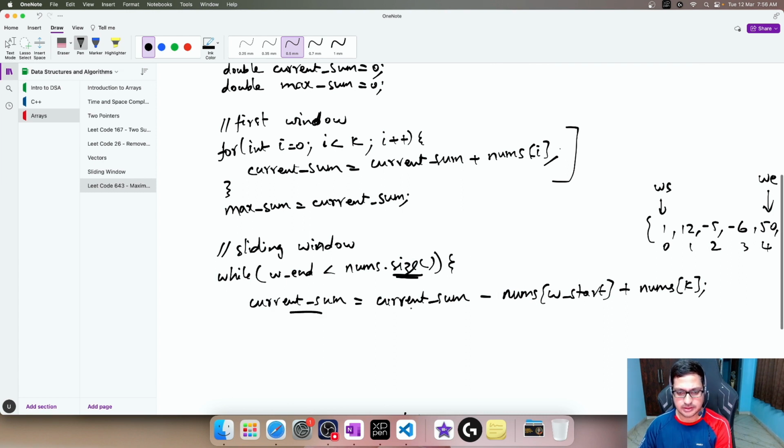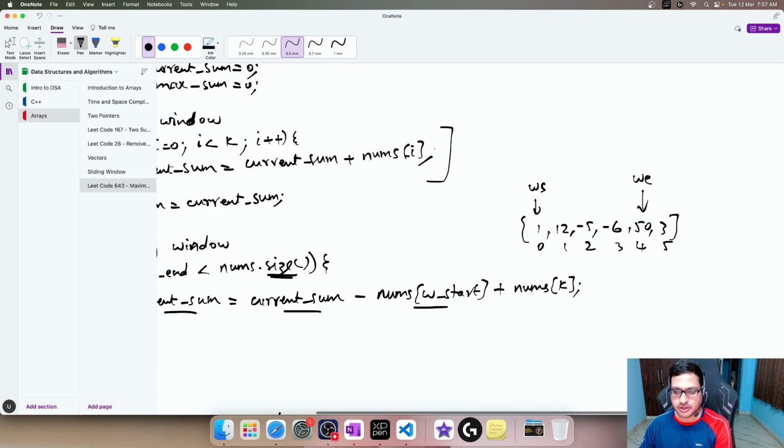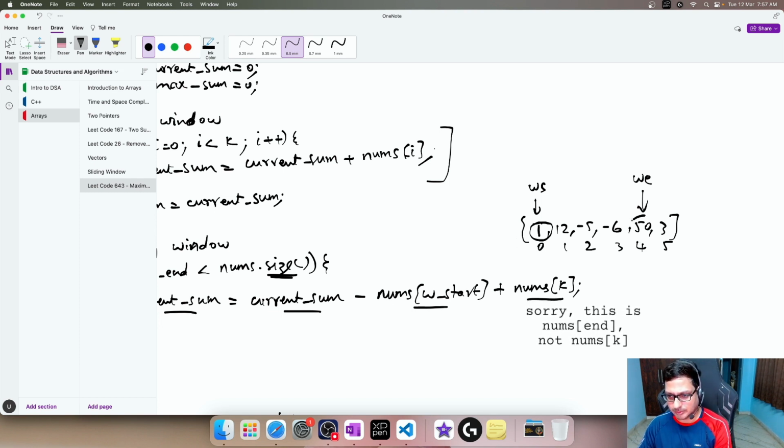Current sum 2 minus nums of window start. So we are removing the first element. Window start is at 0, right? So nums of window start is here. So we are removing this element and we are adding nums of k. We are adding the new element. Okay.